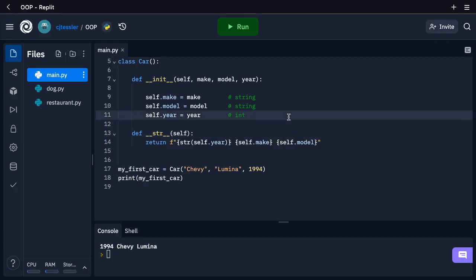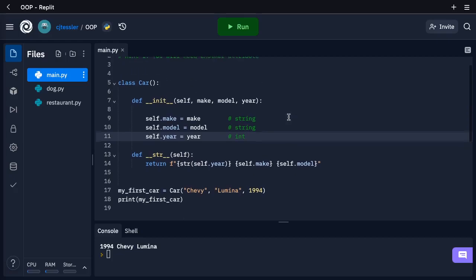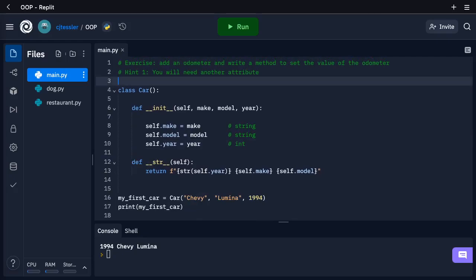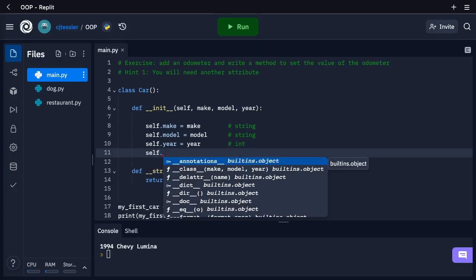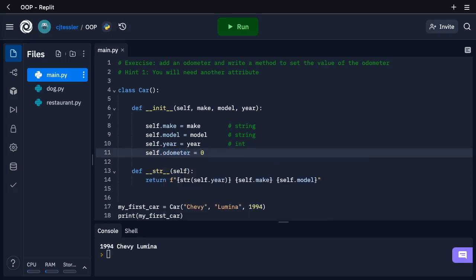All right, let's go ahead and take a look at the answer and see if your implementation is something similar to mine or if it follows logically. I also am going to answer your questions, like, do I need to ask the user for it? Again, I just want to give the user the option to be able to set the odometer. So when I initialize the car, I'm just going to say the odometer has a reading of 0.